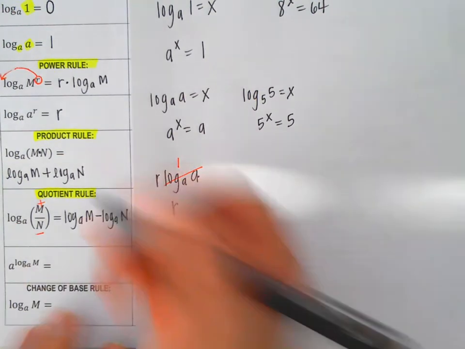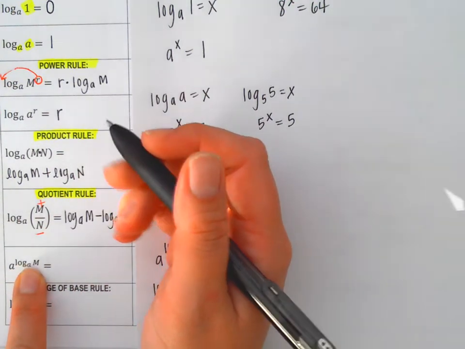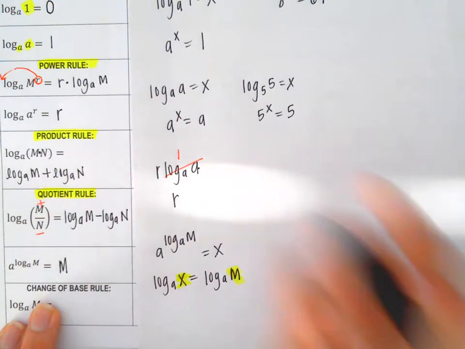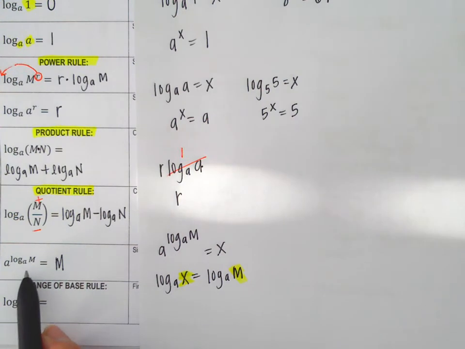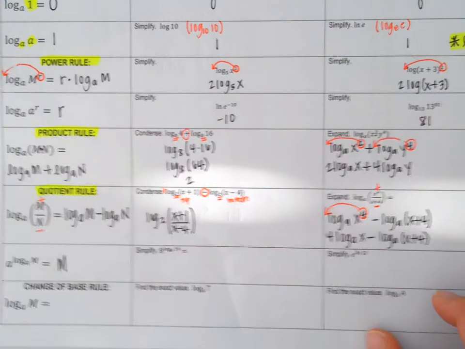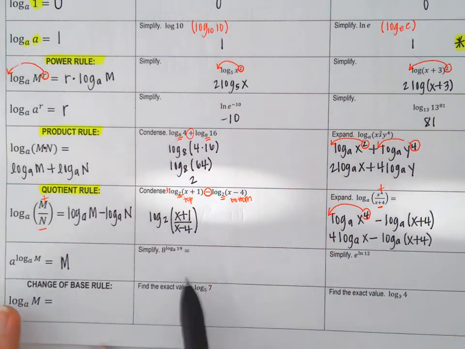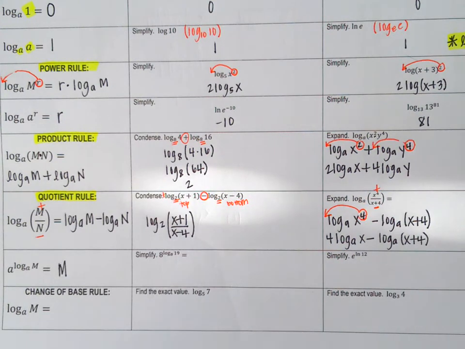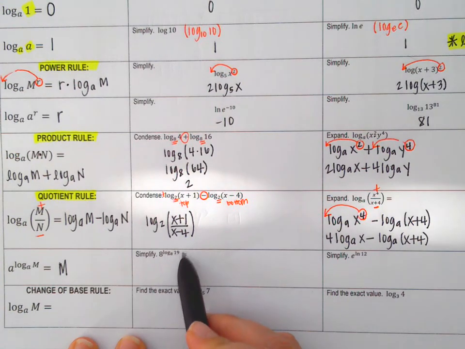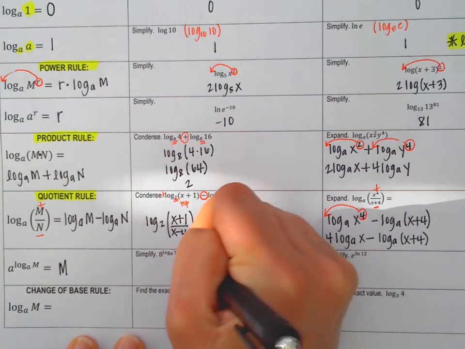So this whole thing, when the base of the exponential function is the same as the base of the log, it's going to simplify to be the argument. So take a second. I want you to look at example 1, example 2, and what do you think those are going to simplify to? If you need to pause me here, think about those on your own, come back, check to make sure you did those correctly. Okay, so the base and the base are the same, so it's just going to simplify to be the argument. It's going to simplify to be 19.